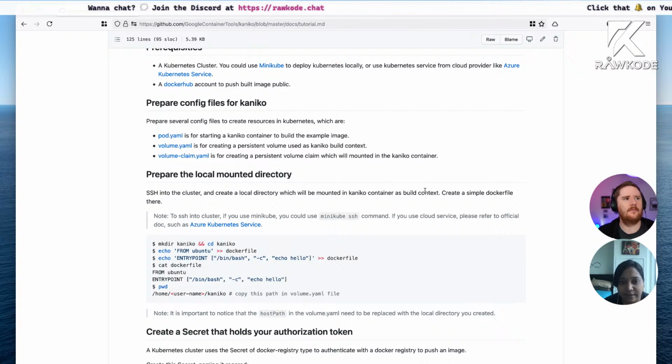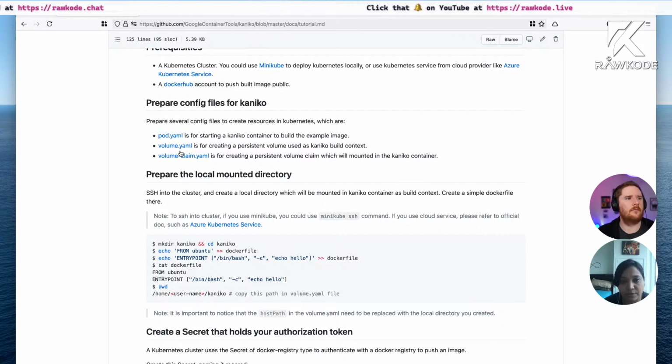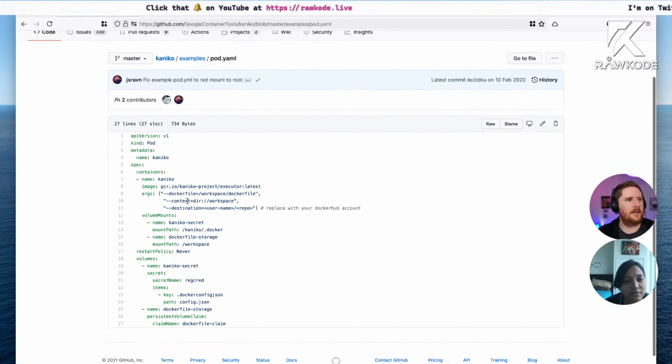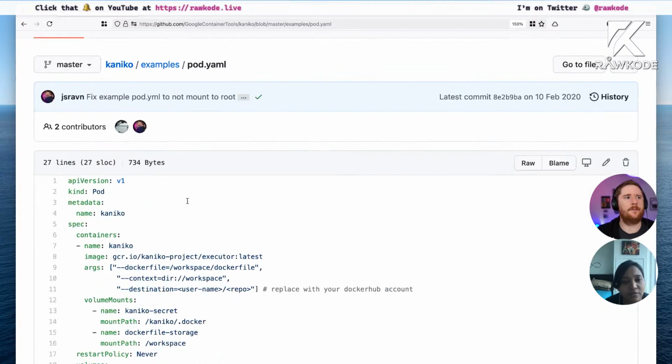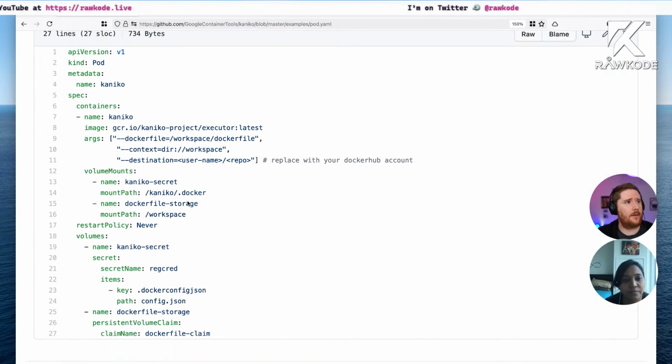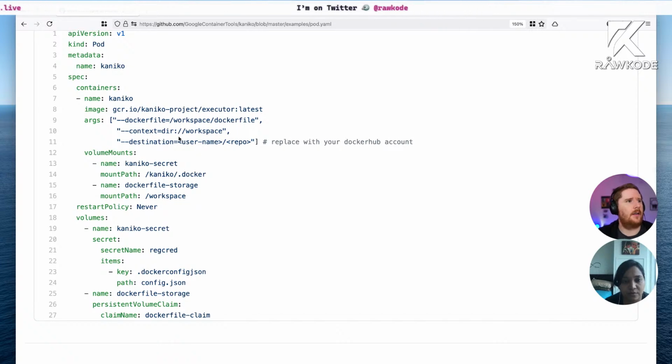So I think the next several configuration files that are there, the pod.yaml, the volume, and the volume claim, help you do that. Okay, so let's see what this is. Let me zoom in on that a little bit. So this is just a pod called Kaniko that runs the Kaniko executor. It's just looking for some volume. Yeah, so go for it. The interesting part is from line 8 onwards, where we are mounting your secret, as well as mounting storage, where you would end up mounting the source code that you want to build.